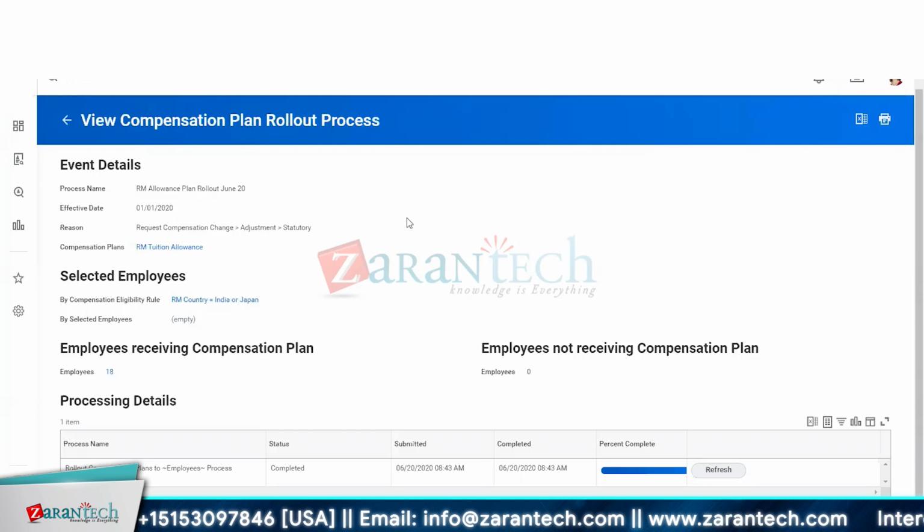You do an audit, you find out, okay, is this fine, or are there other people that need to be assigned to? Then you look in their profile to see why not. And if it's only a few people, then you could assign the plan manually. And if it was a lot, then you run this process again using the rollout functionality.